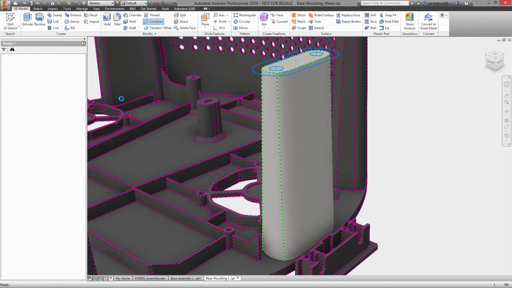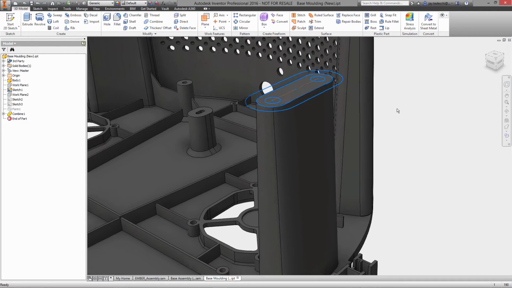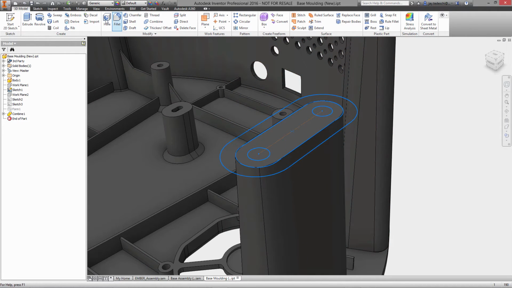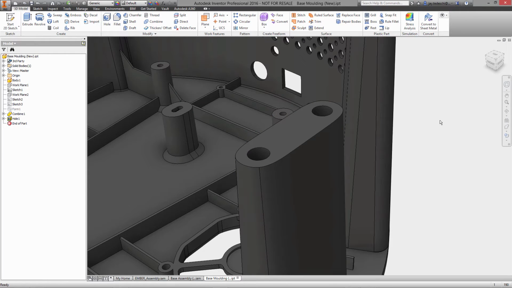With that, let's go ahead and join that to the rest of the plastic base. So it is now combined into a single component. Let's utilize the hole command to throw a couple of blind holes in here for our fasteners. Let's put in the correct diameter, 5.5 millimeters, as well as our new depth, which will be 10 millimeters, and let's specify a flat bottom.